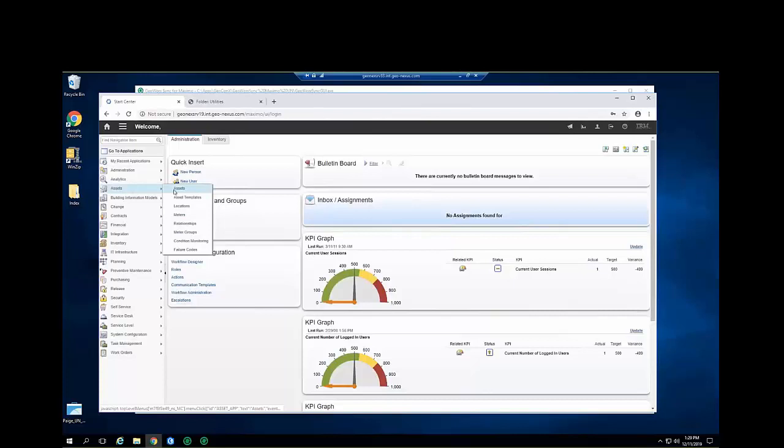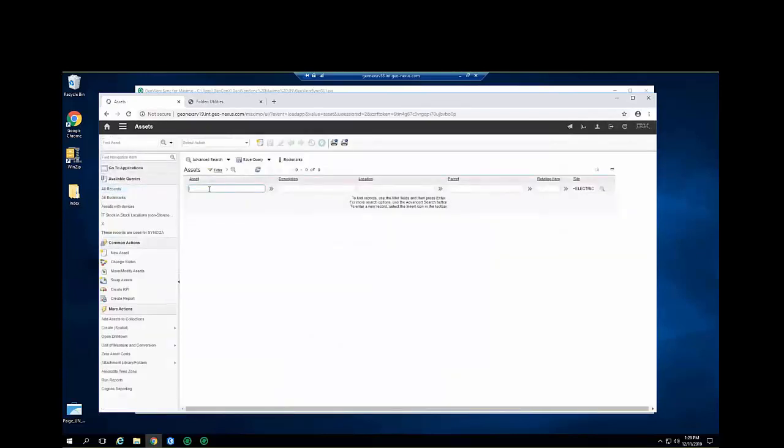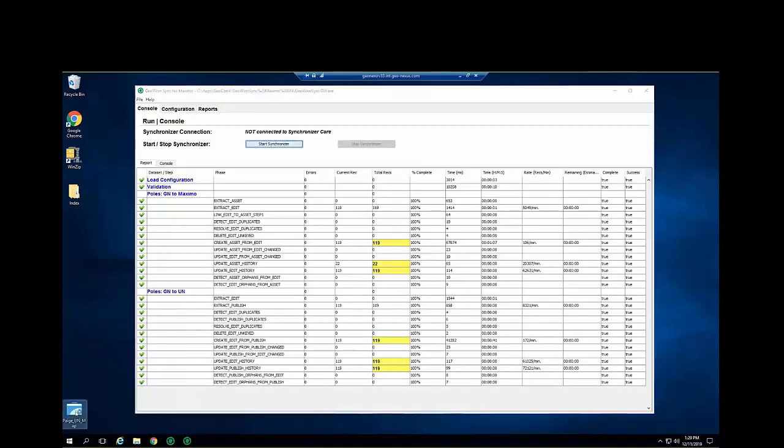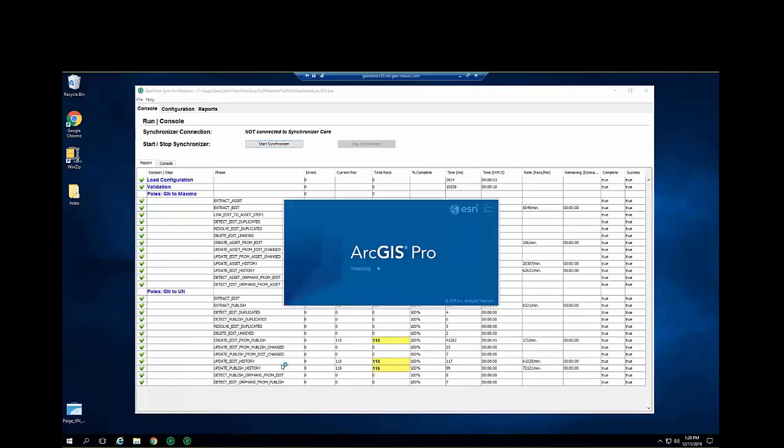So we'll go ahead and go to Assets, and we'll pull up all of these NN poles. And there we go. We can see that all 119 of them are populated in Maximo now, which is great and exactly what we wanted to see. So we can go ahead and minimize that, and we'll open back up the ArcGIS map, and then we'll see all of these poles now populated in the utility network as well.